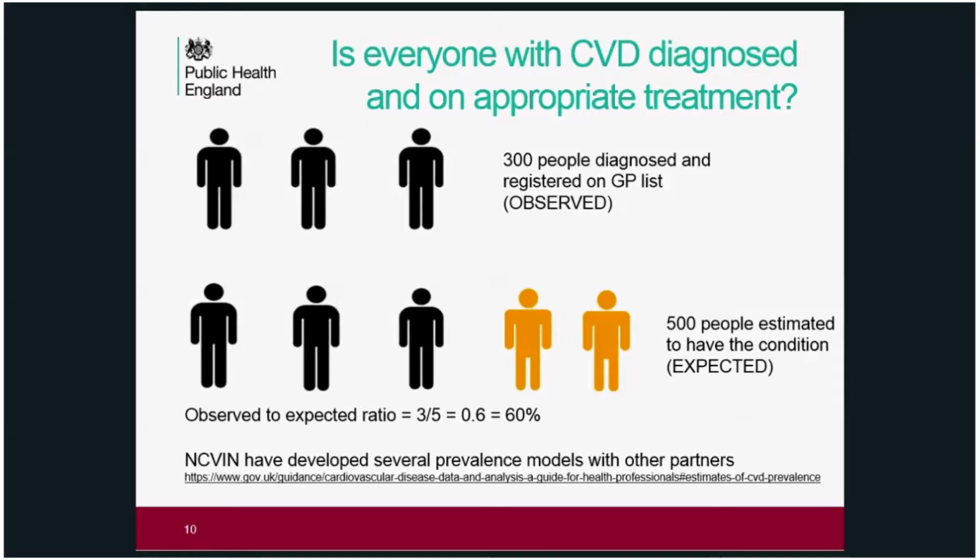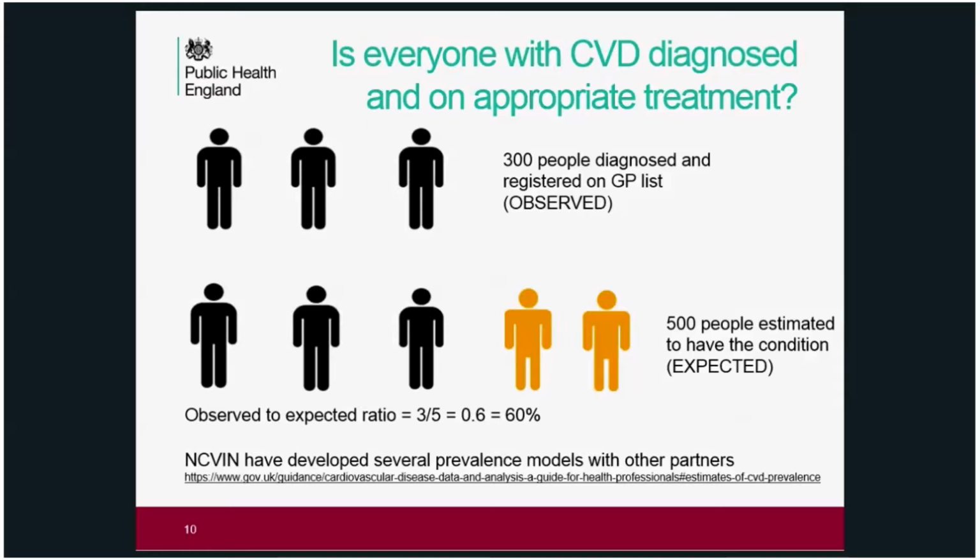Because some cardiovascular disease, such as hypertension and diabetes, is asymptomatic, there are some people who don't know they have the condition and are therefore not known to their GP or recorded on GP disease registers. And if you do have a disease and you're not on a GP register, you're less likely to receive treatment which may help reduce the progression of your disease. We know how many people are recorded on GP registers because we have something called the Quality and Outcomes Framework, which is a system which is used to monitor GP activity.